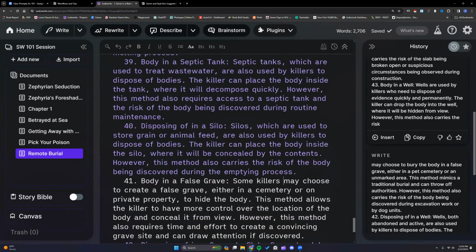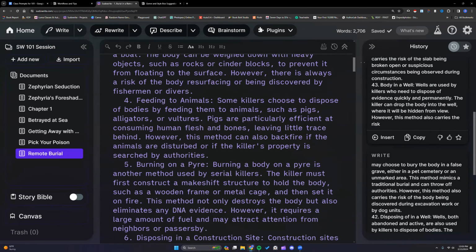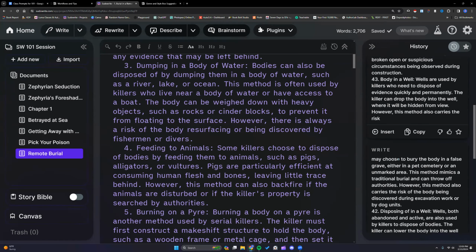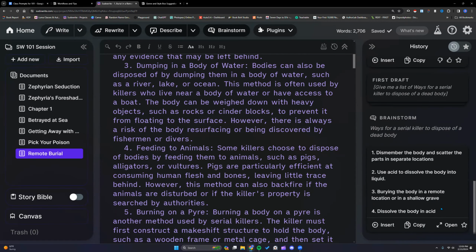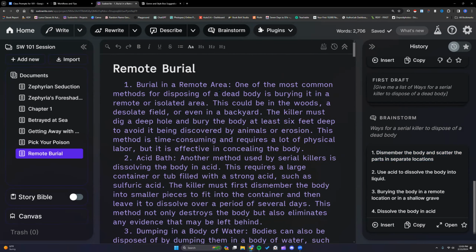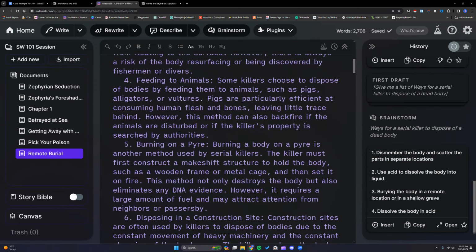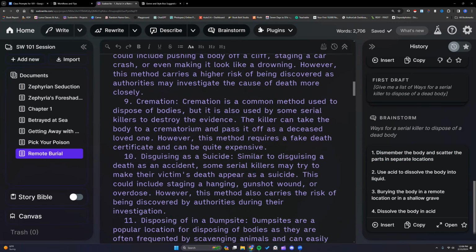Okay, well, concrete slab, all this. So I think first draft is the clear winner versus Brainstorm. Where was our Brainstorm card at? Can you show the difference in credit costs? Oh yeah, that's a good idea. Just want to look real quick. Dismember the body, scatter parts and stuff. This would be so me. I would definitely do that, especially here in Louisiana. All right, so these are good, but let's see, did acid bath. So yes, that was about the same. Feeding the animals. So Brainstorm didn't come up with that, which is always a go-to, feeding them to pigs. So yeah, I do like first drafts better.